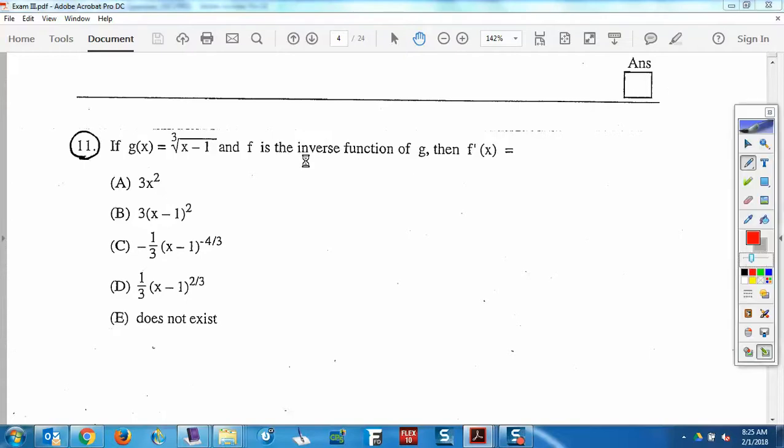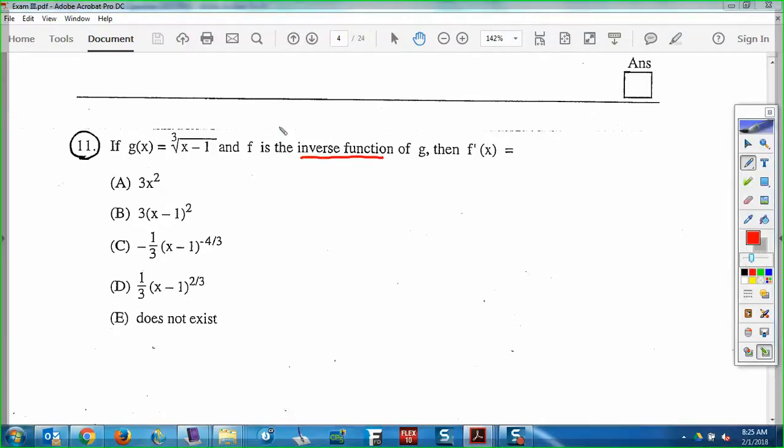So when you see inverse, if you're given one function and then they ask you about the derivative of its inverse, the other function, okay? Again, I'm going to go back to what I've said before. I always think of this as, okay, f will have this point and g will have some other point. Now, the difference here is they don't give you a point here, really. Actually, I take it back. Time out. I would have started this way and said, wait a minute, they don't give me a point. They're not asking me for f prime of 2, right?